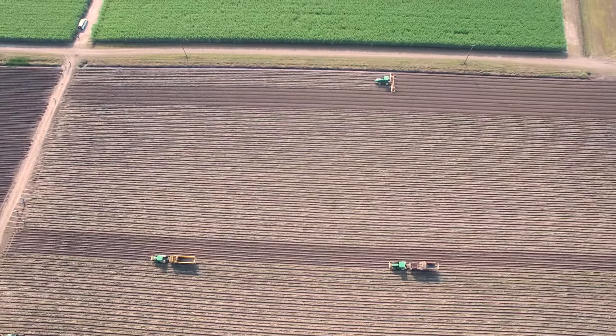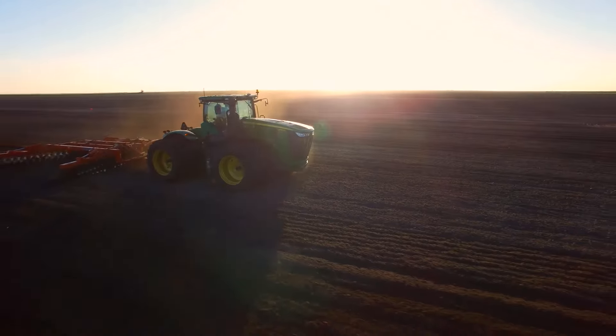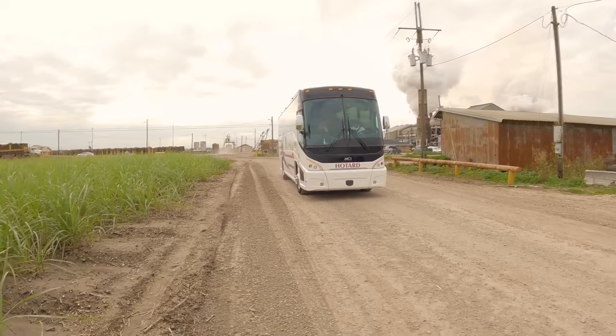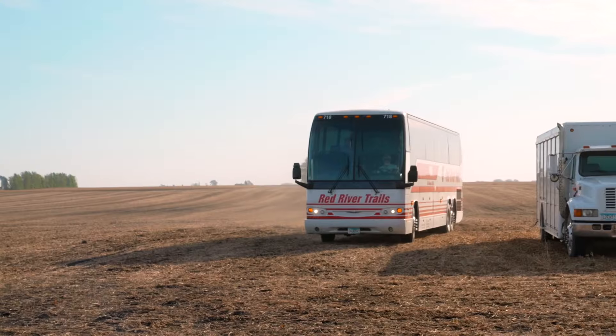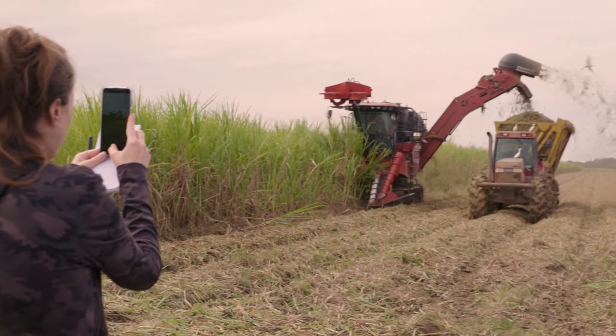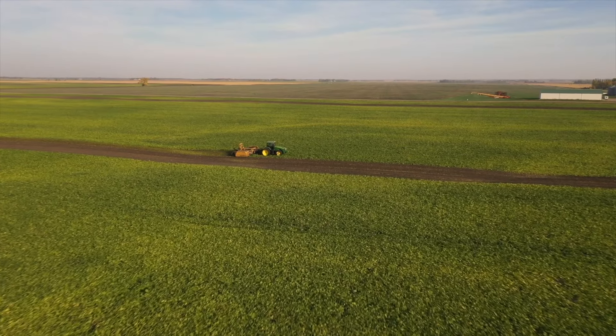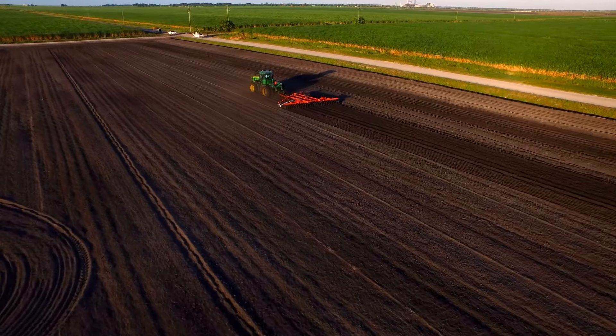Like corn and carrots, strawberries and tomatoes, sugar's journey begins in the soil. Take a trip to the beet and cane fields and experience the process through the eyes of visitors who walk the fields and rode tractors for the first time, and came away amazed at the simplicity of real sugar.